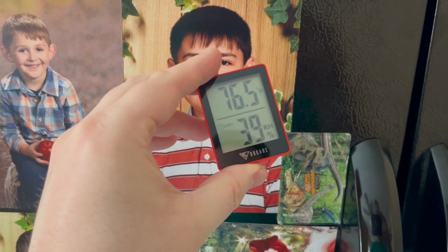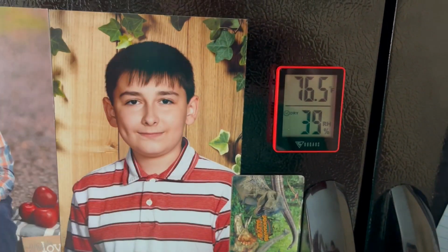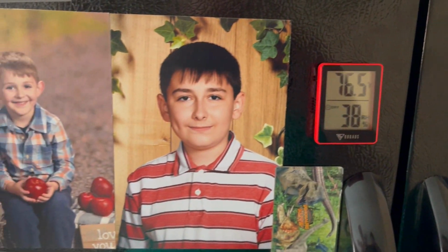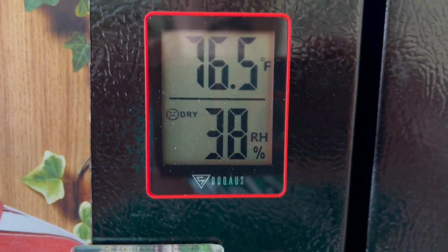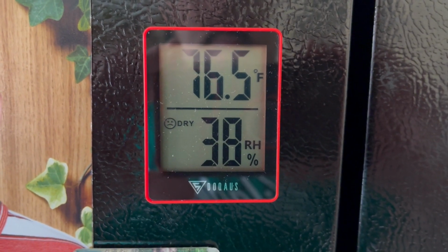There's 3 ways to actually use it. You can use it on a fridge. It has a magnet so it sticks. It's got a little stand so you can sit it up on a table, which is how I use it. I put it next to my desk. Or you could go ahead and hang it up because there's a place to hang it.